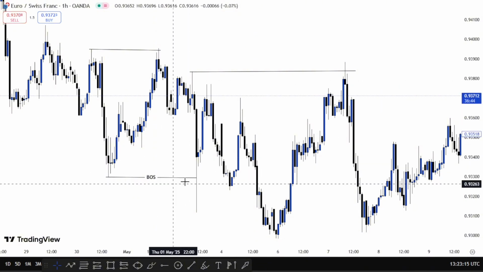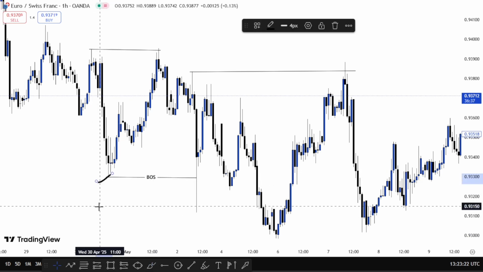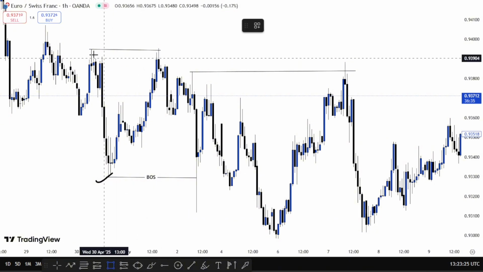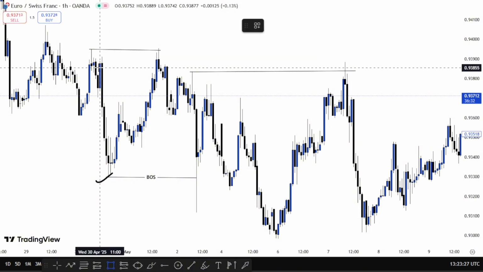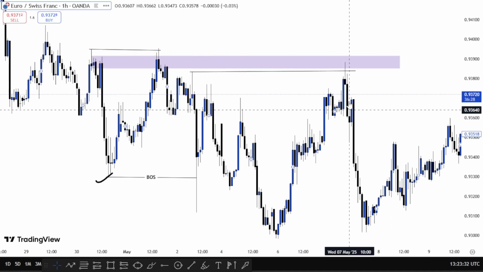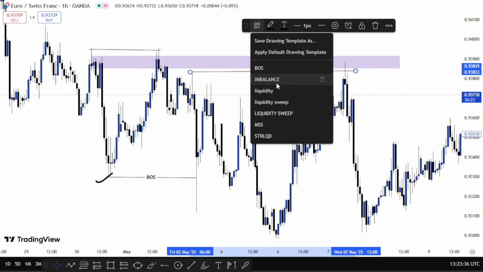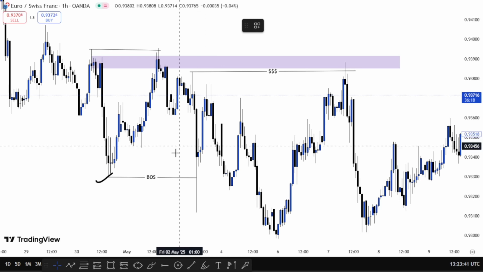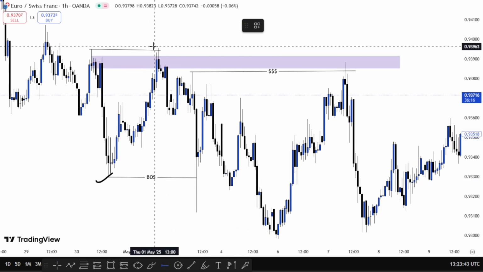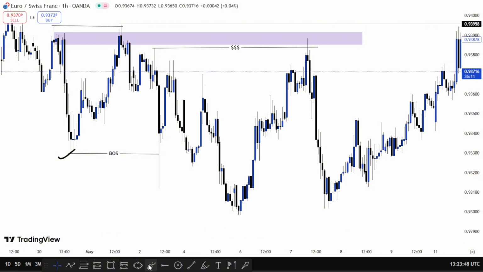If the market has not taken out this low right here, we wouldn't have been considering this particular setup. So right here, you can clearly see that this area is my point of interest. You can see how the market went and tapped into that area. So that's our liquidity area. Here becomes my protected high, and here becomes my protected low.